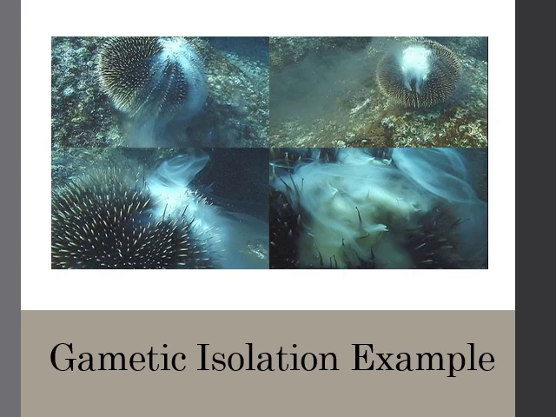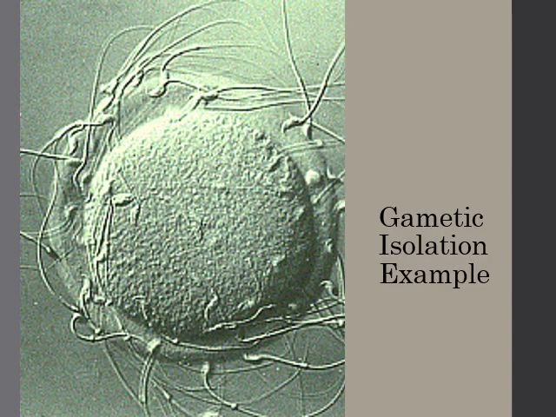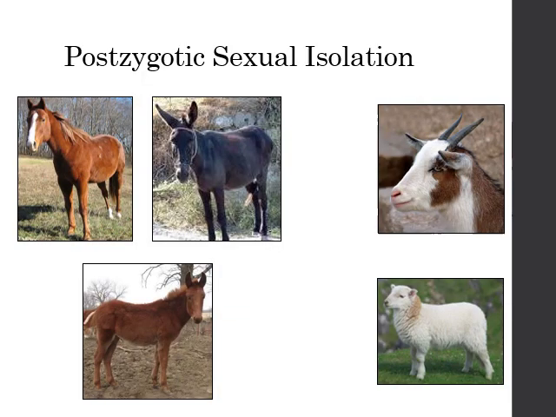The issue is if you have a whole bunch of sea urchins all at one time releasing their sperm and eggs of different species, how do you guarantee that they don't run into each other and fertilize the wrong species? Well, it comes down to chemical signals on the egg. So sperm can only recognize an egg of their species. That's gametic isolation. So the sperm and the egg. Those are all the prezygotic mechanisms.